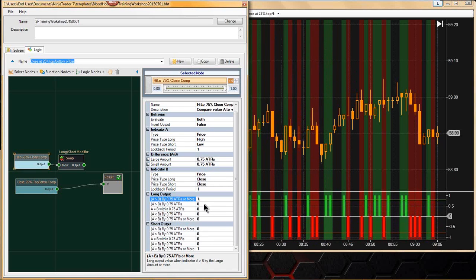So it simplifies things a little bit if you just work with either the long output or the short output, and then when you get something working, you can turn the other output on, and do a complete check to see if you're getting the results that you're hoping to look for.